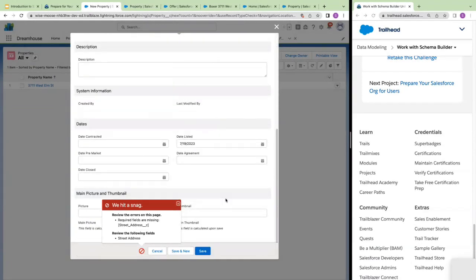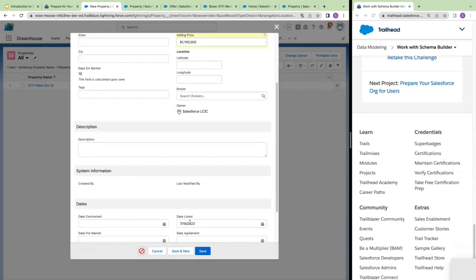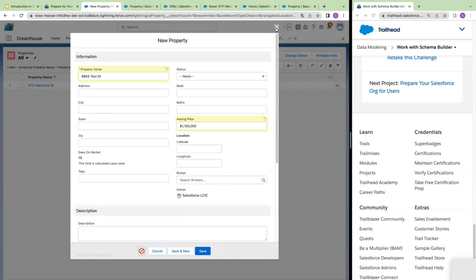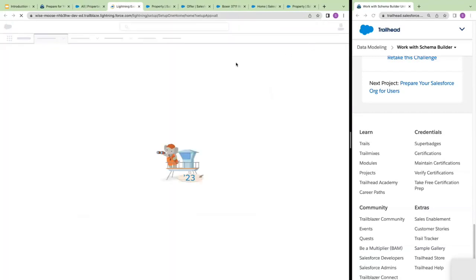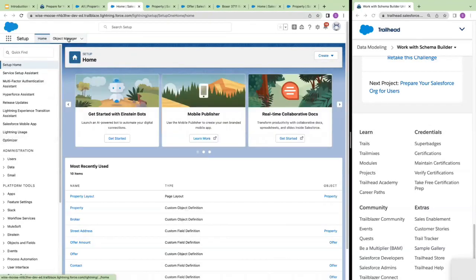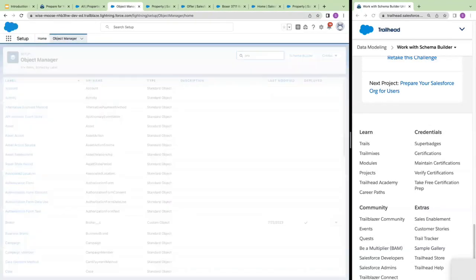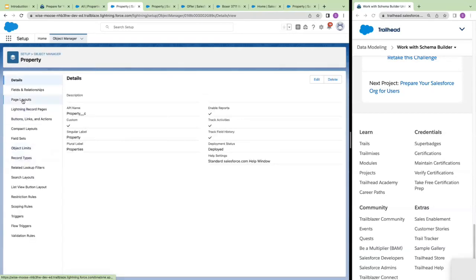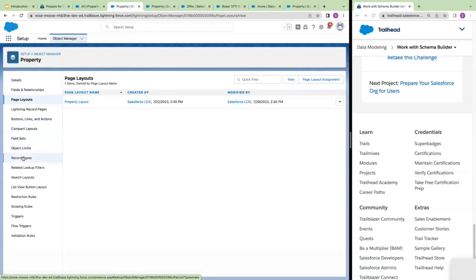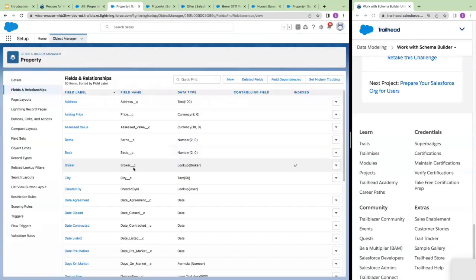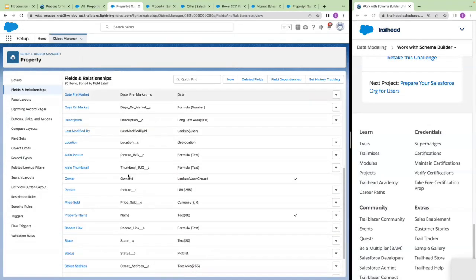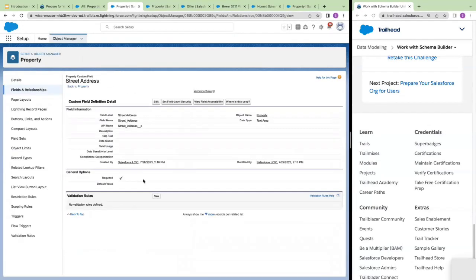Yeah, but it's not there. Okay, I have to come back to this. Oh, okay. Got it. Sorry, I have to go to this field, street address, right?